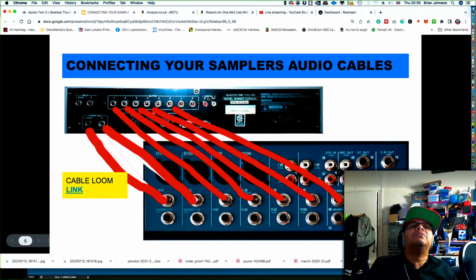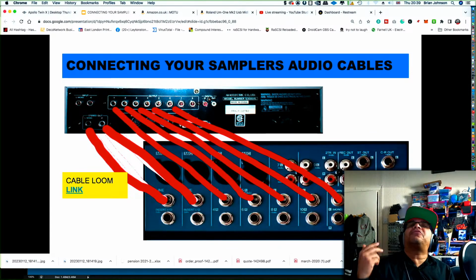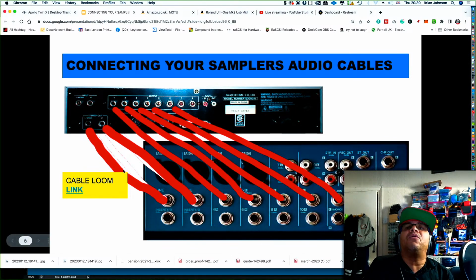Right, now we're talking about connecting samplers. Now the audio cables on your samplers, if this is what you can see here, is the back of the Akai S3000 XL, right? Now connecting those is sort of straightforward. Now on the back of your mixers, you've got line inputs, right? Say, for example, for an Akai, I'd probably recommend at least a 16-track mixer, like maybe your Mackies and whatnot.